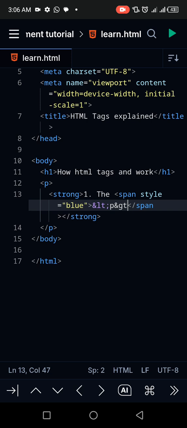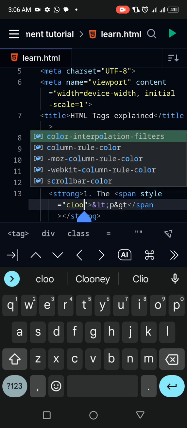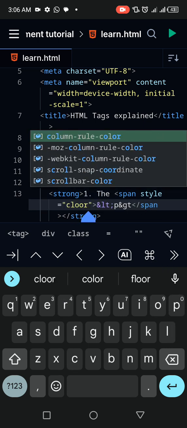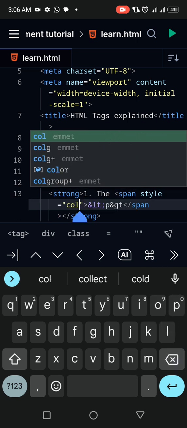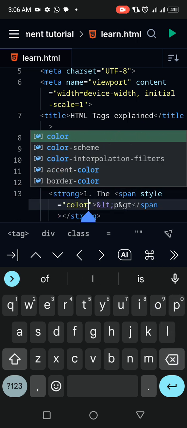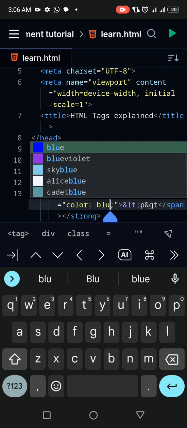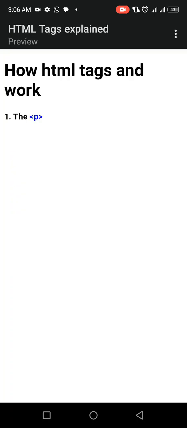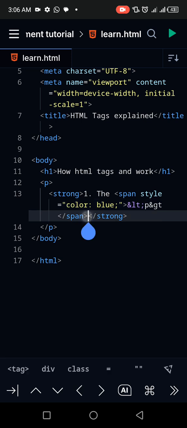So style, the color, supposed to be color, blue, so we can see it's working.